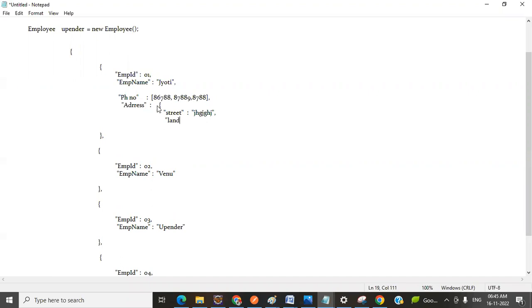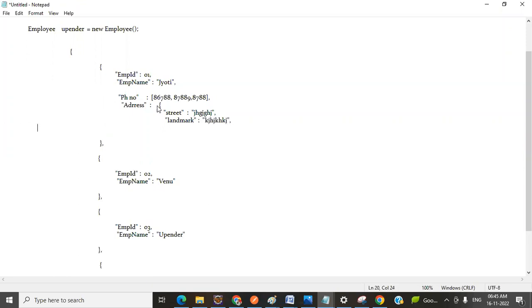Simply some details I'm providing. Address contains all these extra parameters, so I'm specifying that in an object again.